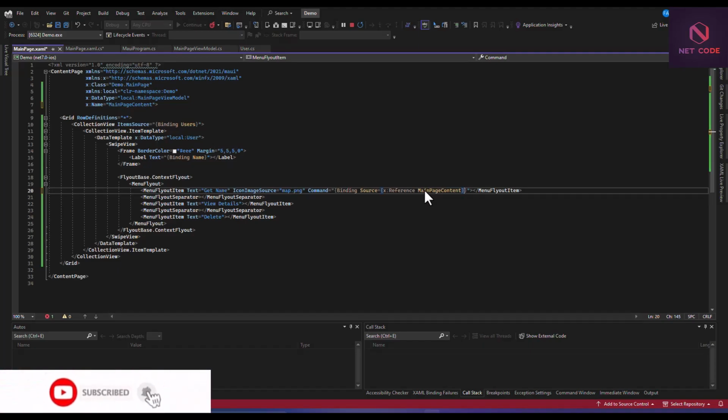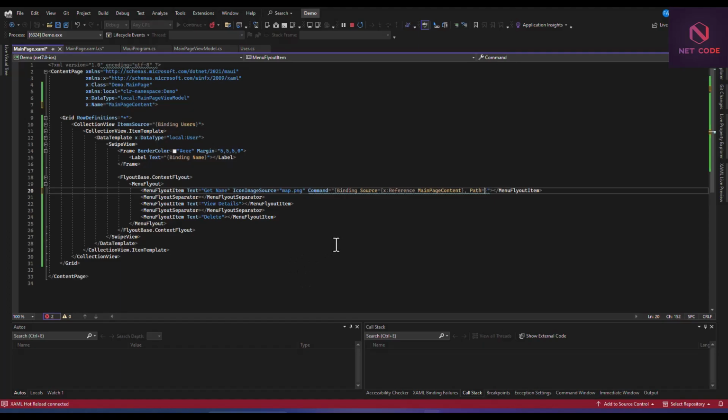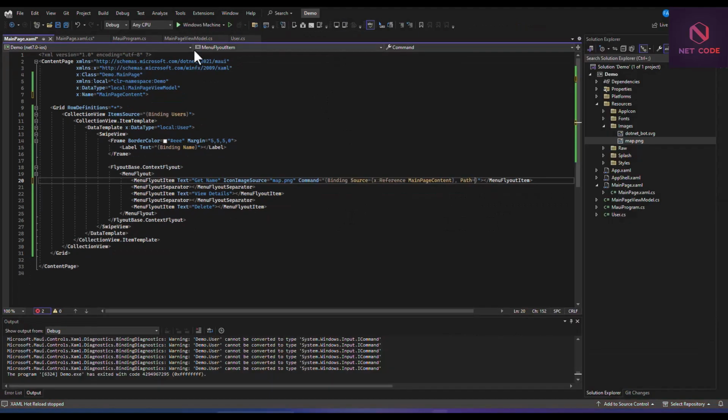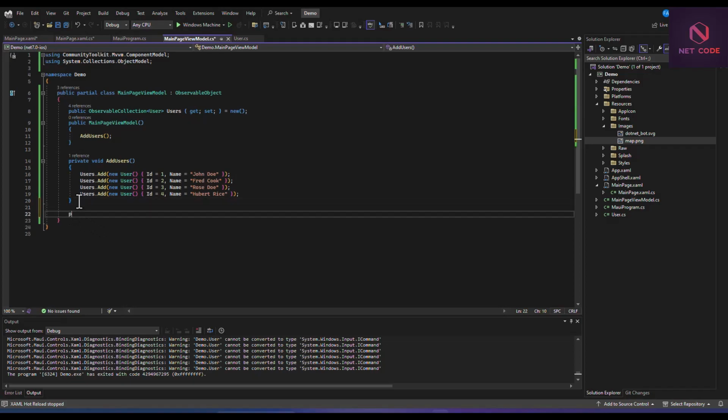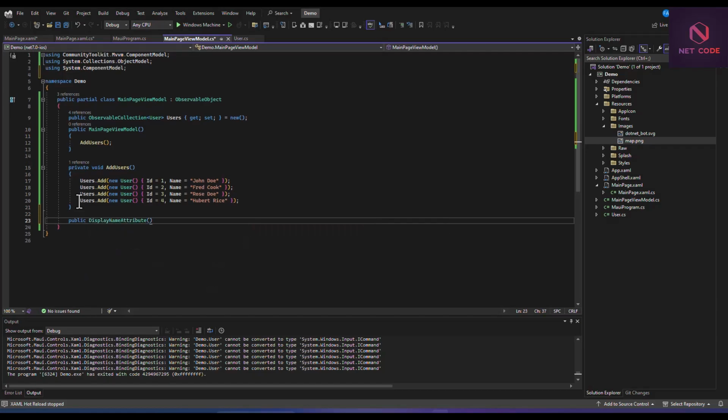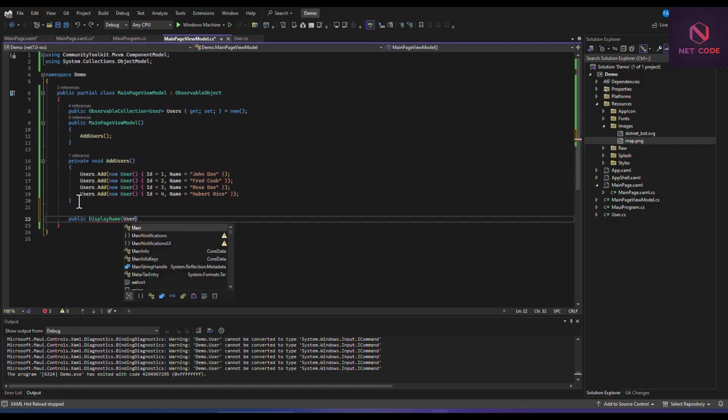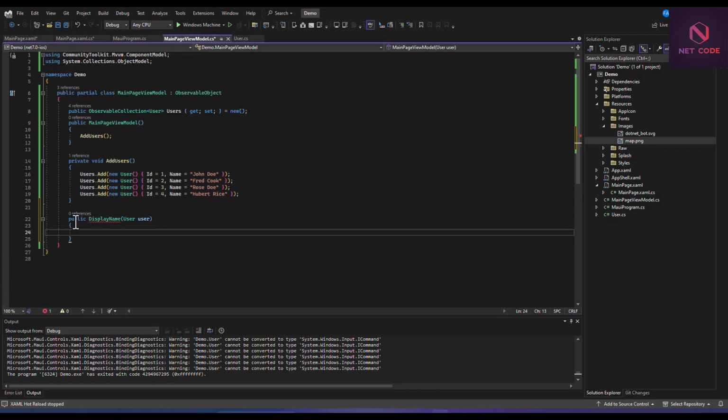And aside from that, we have to specify the path. And do you have any path? So we have to go in there and now create a method. Okay, so before we come to this, let's stop this. Let's go to the main page and I'll create a method here. So this is public and this is display name. And now the display name we are passing in with the user object. And now we say that it is in task, you forgot that.